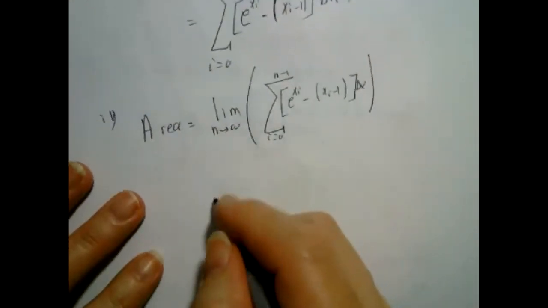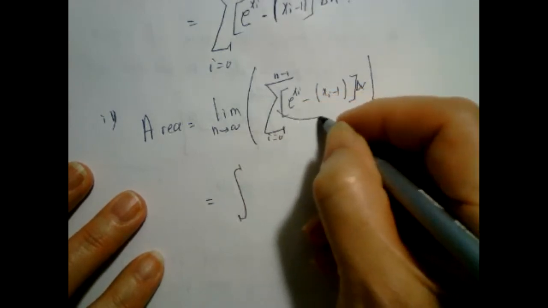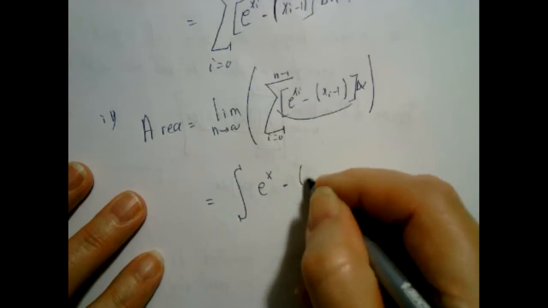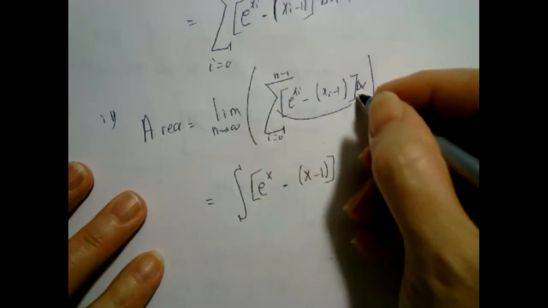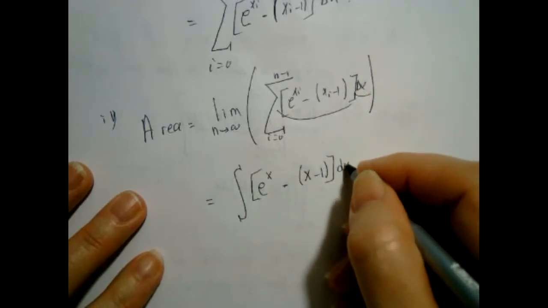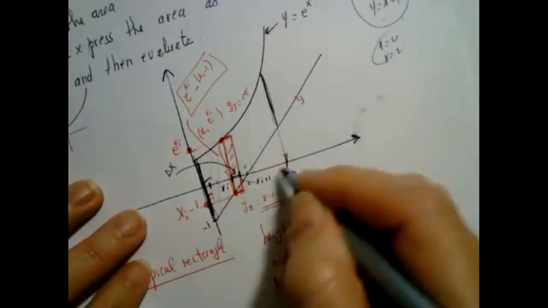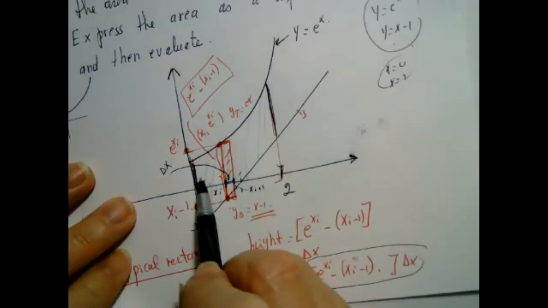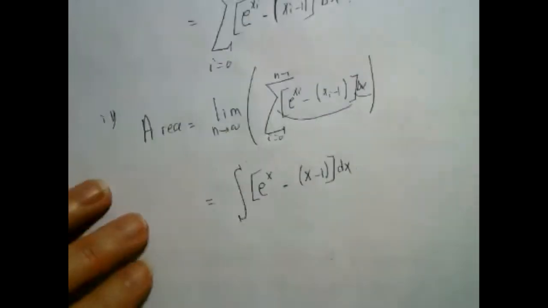Now I want to write this as an integral. That's the following integral. This is the function, e^x, at this stage no more xi because I'm inside the integral, minus x minus 1. Delta x is the dx. And now the upper and the lower limit. Upper and the lower limit, you go back to your integral and ask yourself, what did I divide into pieces to cover the whole region from 0 to 2?